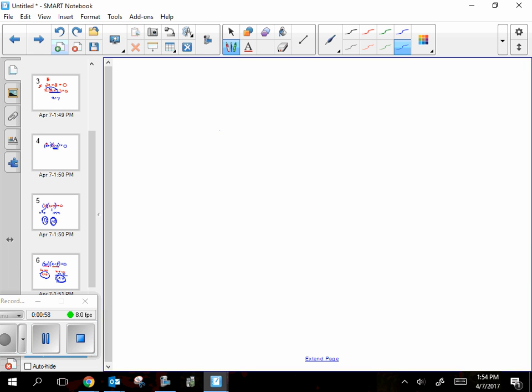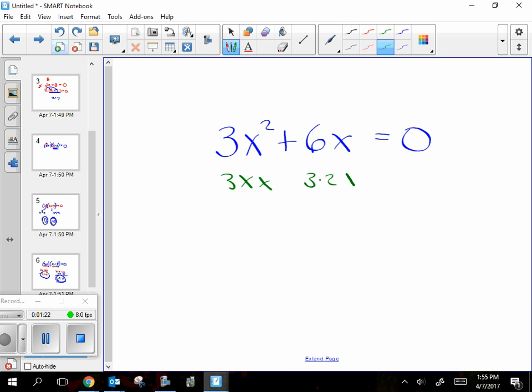What if they do this? That is a typical question for today. So, all you got to do is factor. How do you factor that thing on the left? We just did that yesterday, right? 3x times 2x equals 0. And then now we got to do the factoring thing. What's that greatest common factor? The 3. And the x.